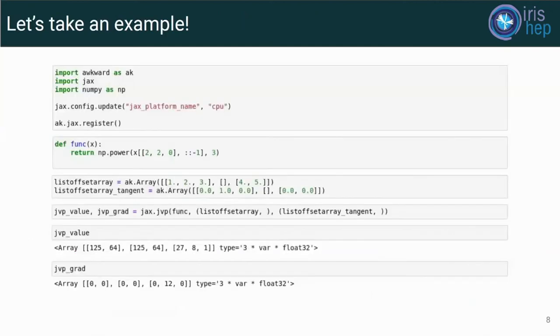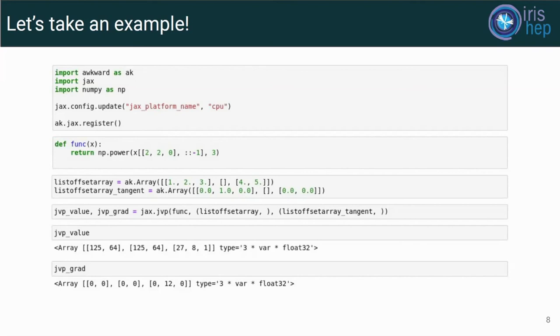Well, let's start with an example. This is roughly how your function would look while doing a differentiation on awkward arrays. You have your usual imports, and there's one caveat: you need to update your JAX config to instruct JAX to use only CPU.